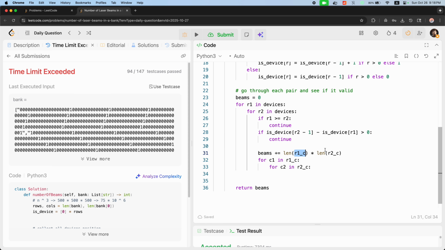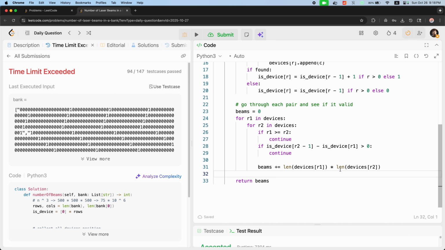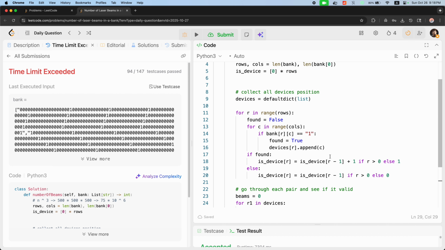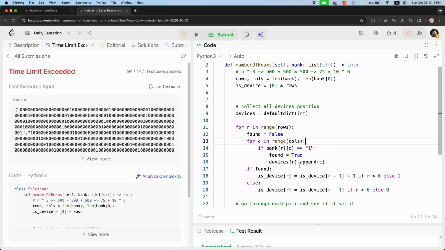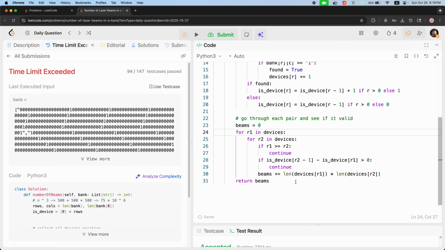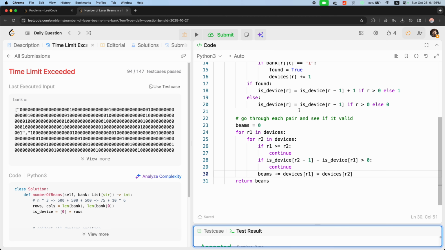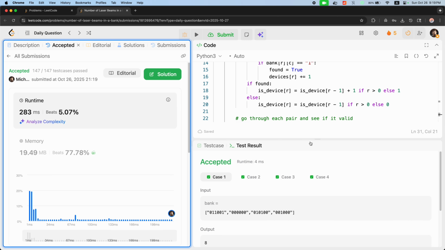Since we don't care about the C, we can just simply store the integer. When we find this device, we just increase by 1. And we don't use the length here anymore. I think that worked, right? Yes. Okay, it's pretty slow.